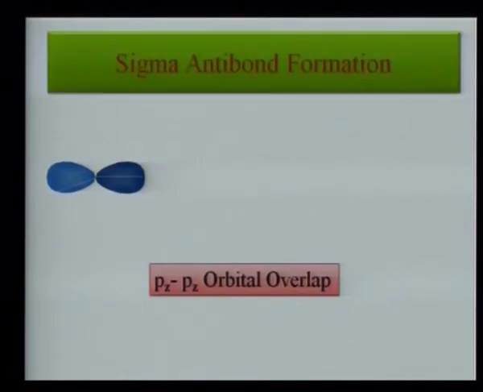Now anti-bond formation. When I told you the MO theory, you should be clear there are three conditions. First, the atomic orbitals should have almost the same energy. Second, their wave functions should have the same sign. I am repeating again, the sign of the wave function does not mean that negative and negative assembly takes place. There should always be the same symmetry. And the extent of overlapping should be maximum.